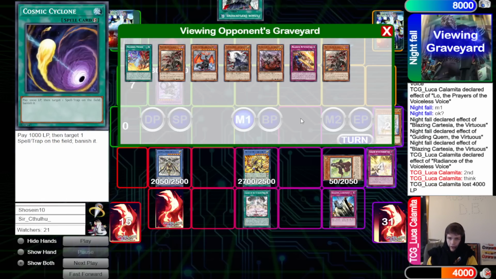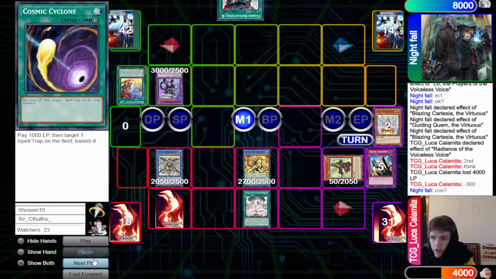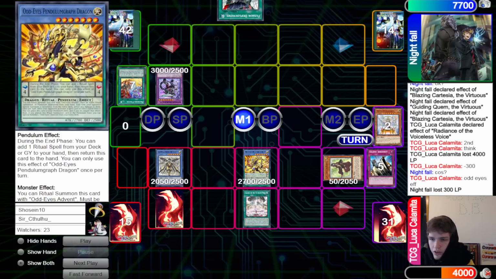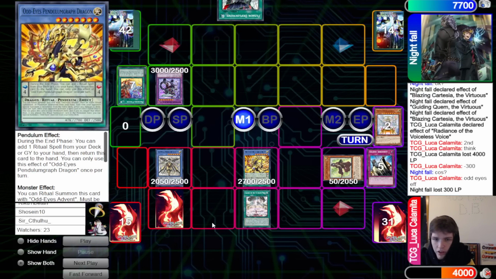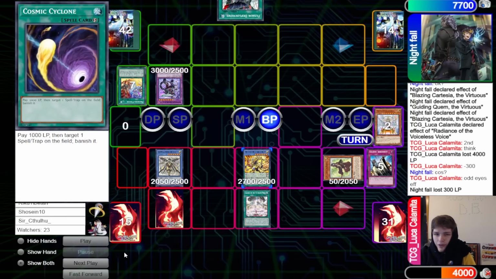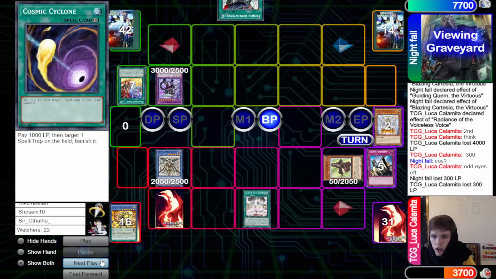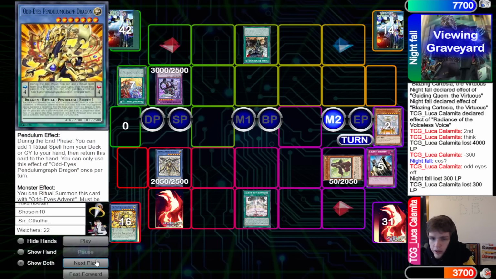misplay there, but okay. Now, it said minus 300 because of Odd Eyes' effect. Oh yeah, it's every time they special summon from the extra deck. Okay. Then they're going to go Battle Phase, Furious attacks into the Odd Eyes. Sure. Then Main Phase 2, Fusion Deployment.